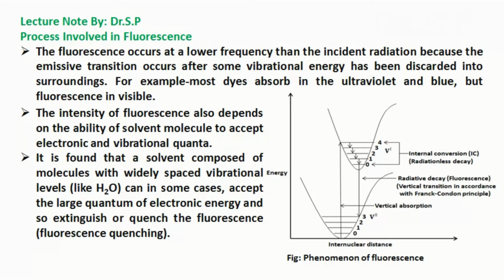The intensity of fluorescence also depends on the ability of solvent molecules to accept electronic and vibrational quanta. It is found that a solvent composed of molecules with widely spaced vibrational levels, like water, can in some cases accept the large quantum of electronic energy and so extinguish or quench the fluorescence, known as fluorescence quenching.